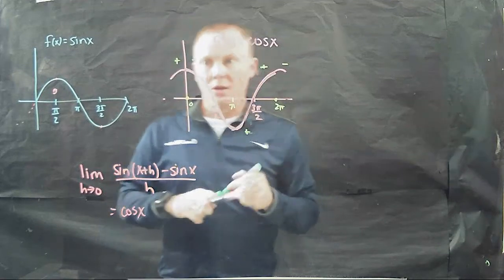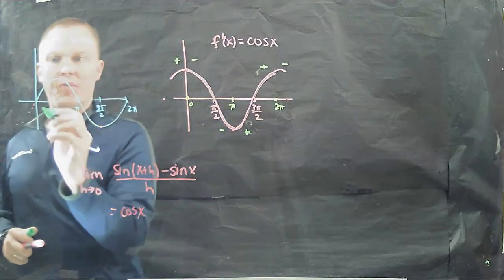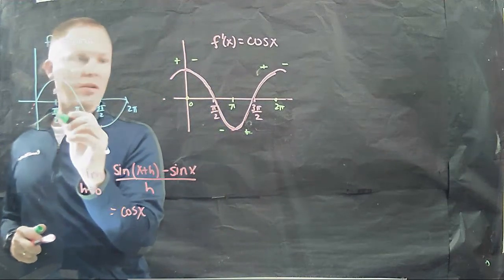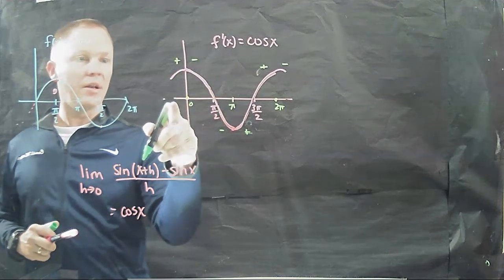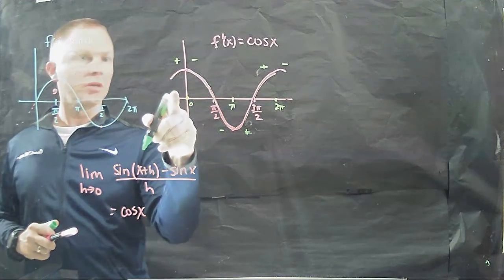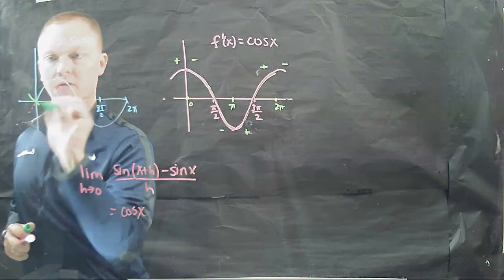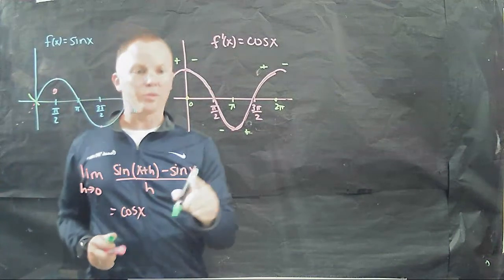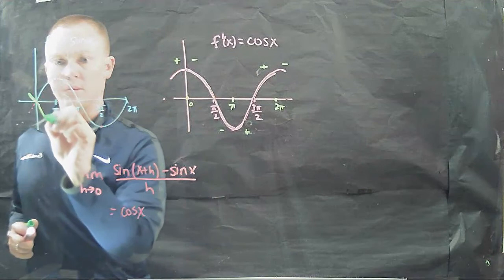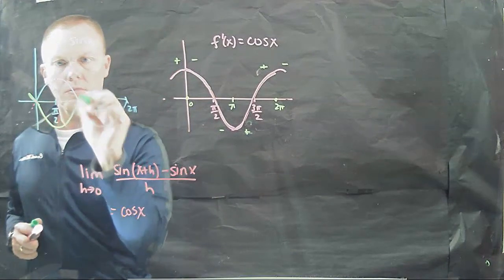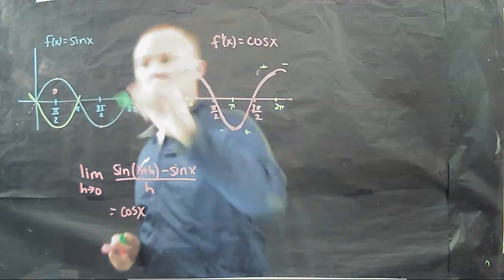Okay. So over here on this graph, I'm going to say, well, at 0, the derivative was going to go from positive to negative, right? From positive to negative at x equals 0. And then at x equals pi, it's going to go from negative to positive. And then at x equals 2 pi, positive to negative again.